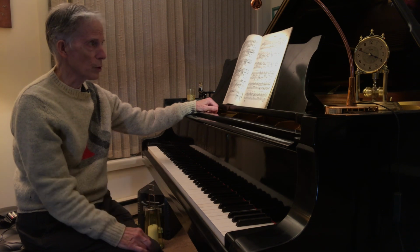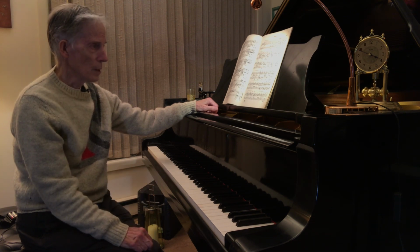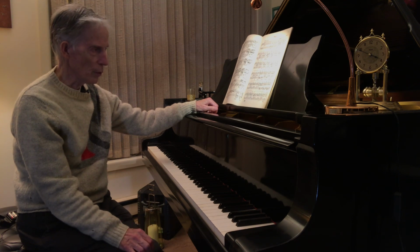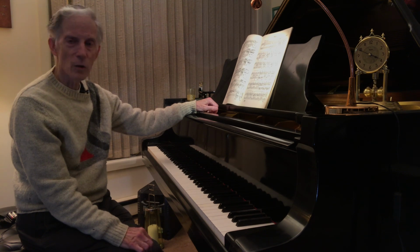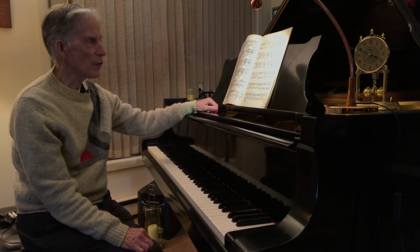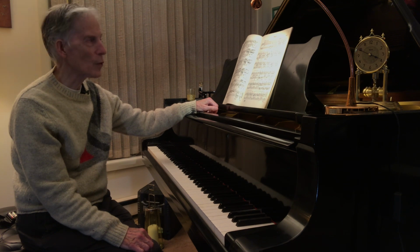Too long, too short, too short, too long. 1, 2, 3, 4. 1, 2, 3, 4. All those ways. And eventually your fingers will remember it. And it'll all just flow out evenly, one note after another.